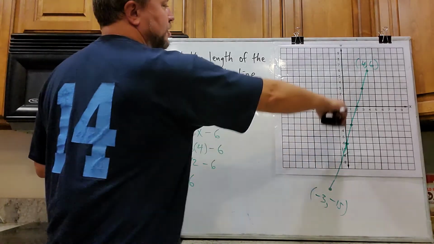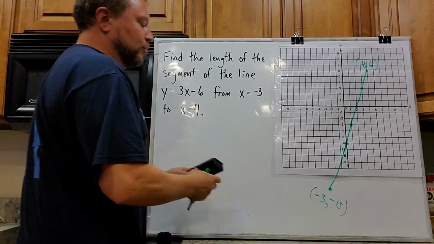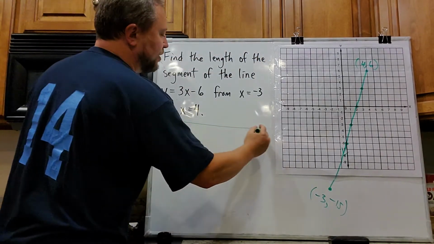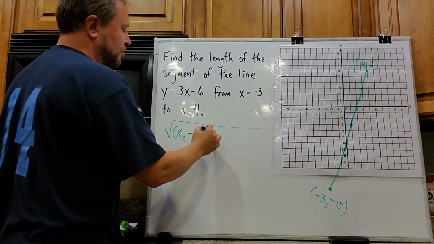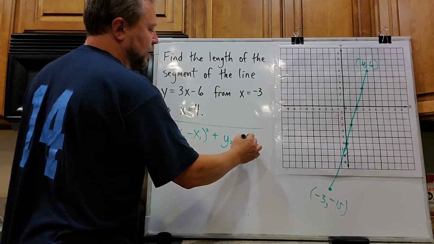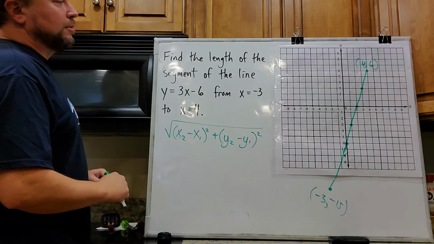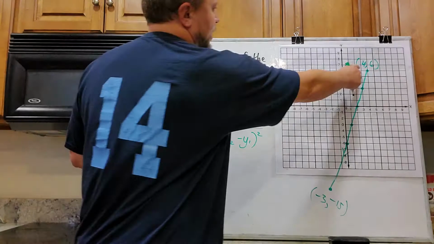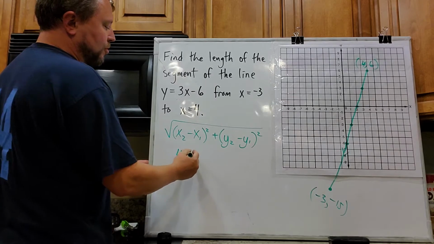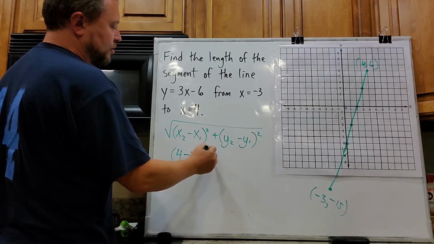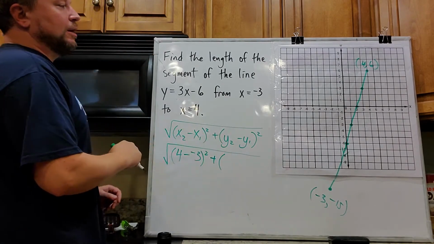Okay, now that I have the coordinates, now I'm going to erase this so I got some room to work with here. Now I plug everything into the distance formula. x2 minus x1, y2 minus y1, and then don't forget to square them and add them and do the square root. Alright, so let's plug it in. I got x values of 4 and negative 3. So I'm going to subtract them. 4 minus negative 3. Square it. Plus. Now let's do the same with the y values.